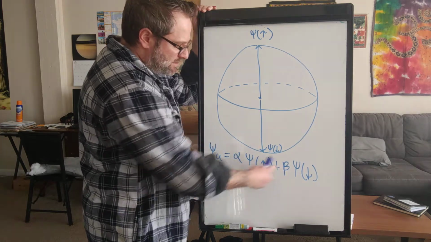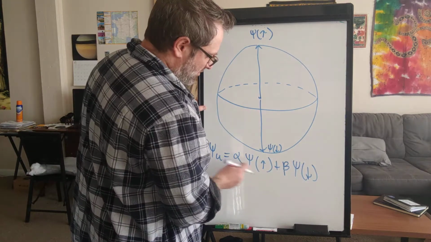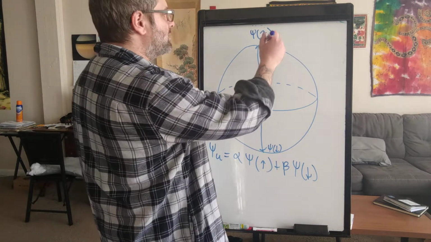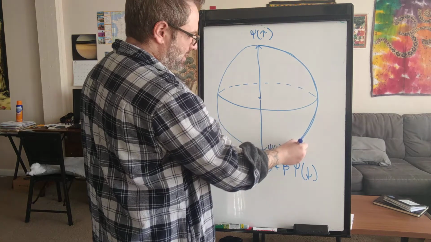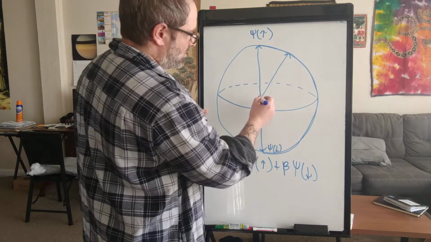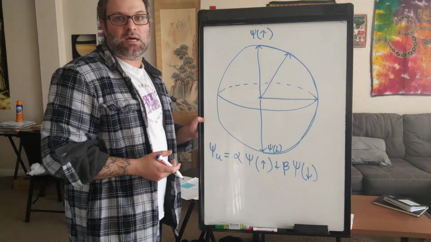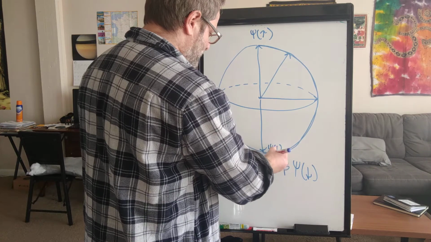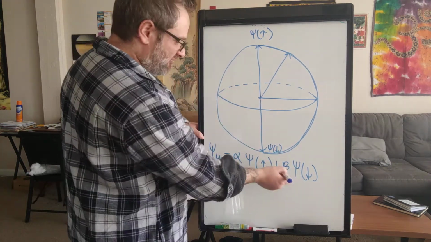We can have any weight between these two, including negative values, and any real number weight between these two constants sitting out front is another state pointing on this great circle on our Bloch sphere. So this one, for example, there, that would be that state I wrote the first time, 50% up, 50% down. And now we're more weighted towards beta. And then we can even go in the other direction, right? Because these can have minus signs in front of them.